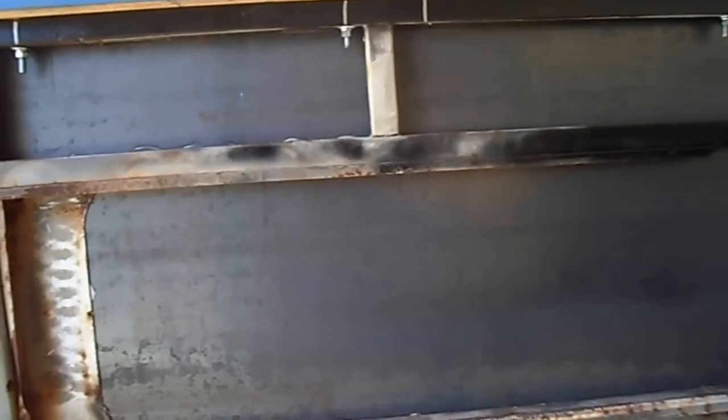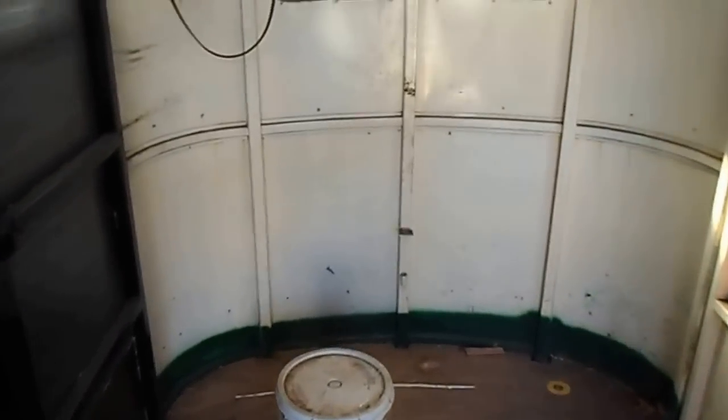I'm not going to have any windows on this side because right here I'm going to have a couch that folds out into a full size bed. And then right around here I'm going to have a bunk bed that folds down. Up front here where it kind of curves around, that's going to be the little kitchen area where I'll have some cabinets with a countertop. That's about it inside really.